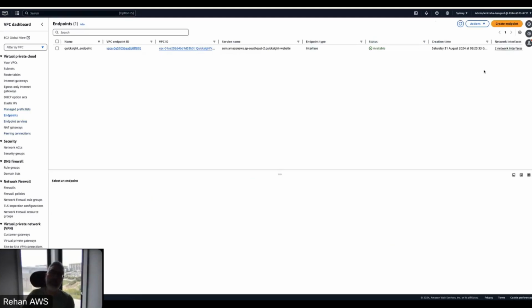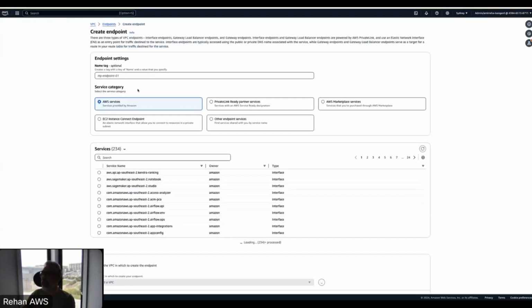The reason why I want to do that is to be able to show you the things that you can implement within the endpoint as a way of creating that endpoint, such as your security policies, so your security groups, your resource policies, as well as your NACLs that control access to your QuickSight website server from within your customer VPC. So I'll run through the wizard. I might not complete that, but I'll show you what are the things that you can set up over here.